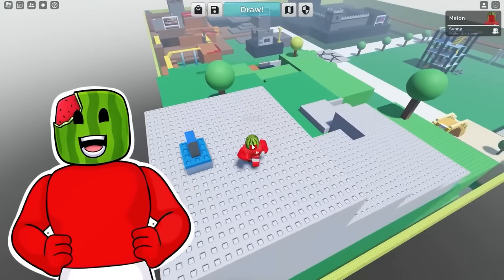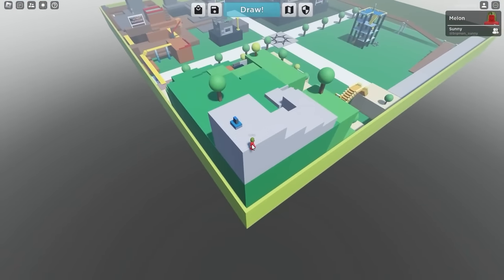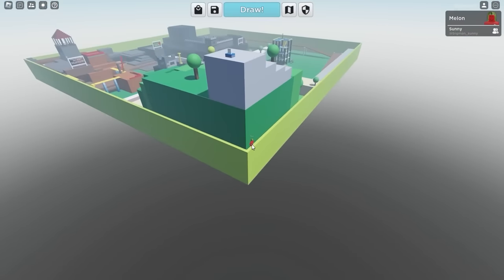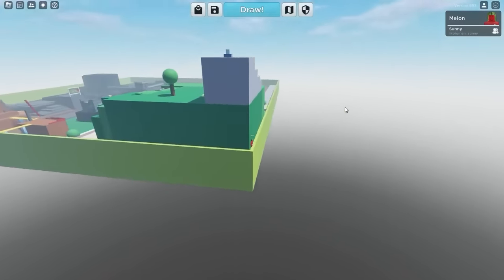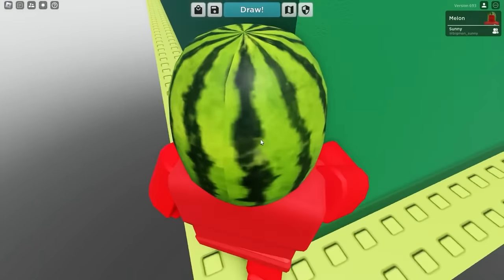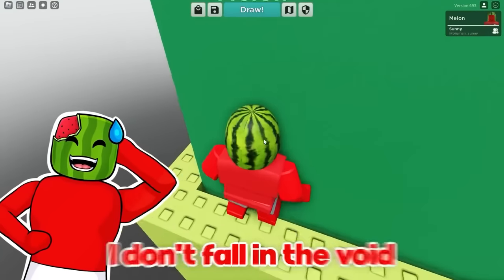Yo, guys, I found the perfect hiding spot. If I come to the tip of this mountain right here, check this out. And then I just fall. Boom. And now, I have this whole mountain covering me. So if Sunny tries to see me from this side right here, I can just walk right over here. And then if he tries to see me from this side, I can just walk right over here. I just gotta be careful I don't fall in the void.